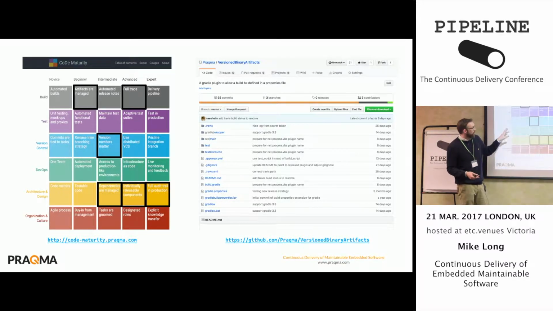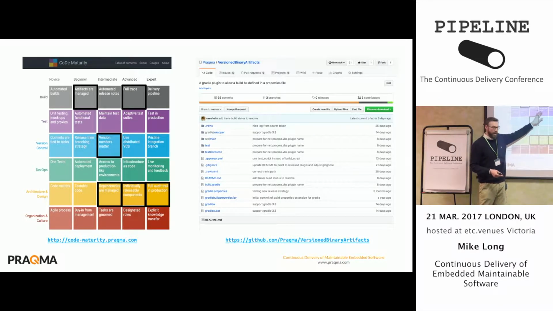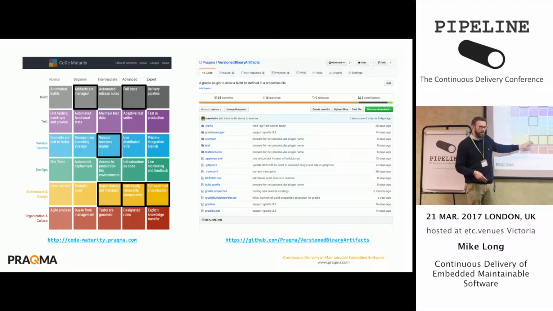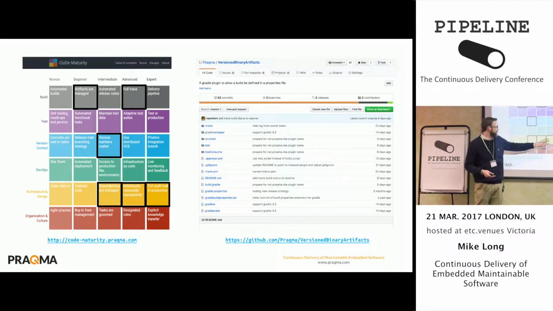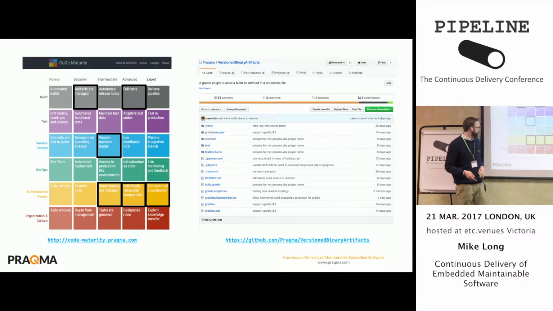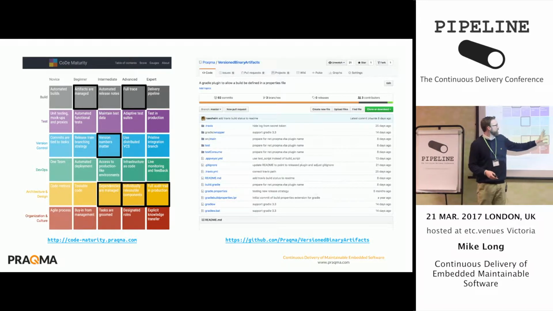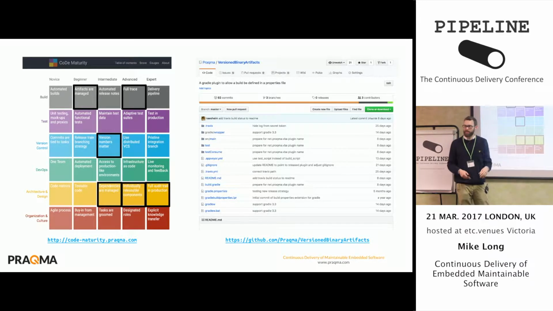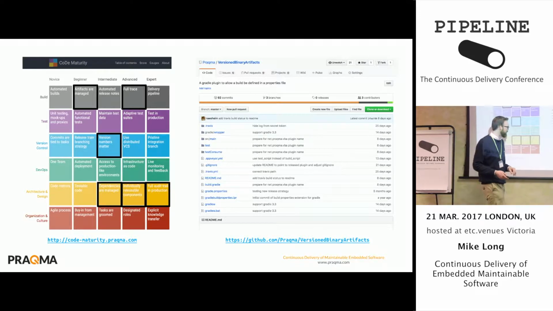So the things I want to focus on in this talk are about how artifacts are managed, how we enable a full trace of the software we produce, how we do versioning. It's very important in embedded systems. And of course, the architecture and design aspects of dependency management, individually releasable components, and again, we get this full audit trail. I'm also going to talk about a small Gradle plugin we produced that we use to help enable some of this traceability and so on in the software.